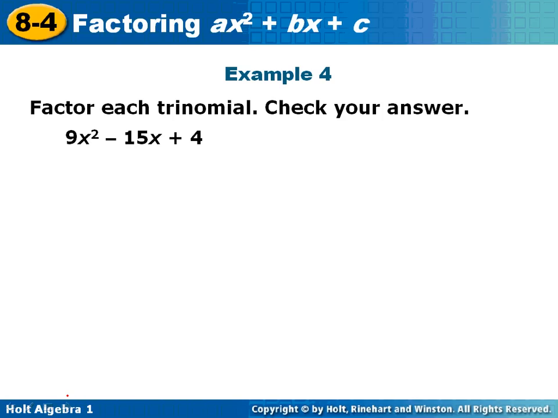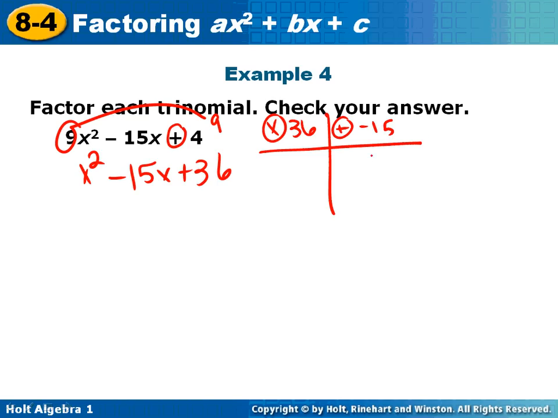Now, we're trying the next example 4. This time, I have a positive on the last sign. So, I need to slip the 9 over here. That gives me x squared minus 15x plus 36. I'm trying to multiply to get 36 and add to get negative 15. Well, the only way to multiply to get a positive and add to get a negative would be both of these to be negative. That would be 1 times 36, 2 times 18, still not getting that, 3 times 12. There we go. That's going to give me my negative 15.